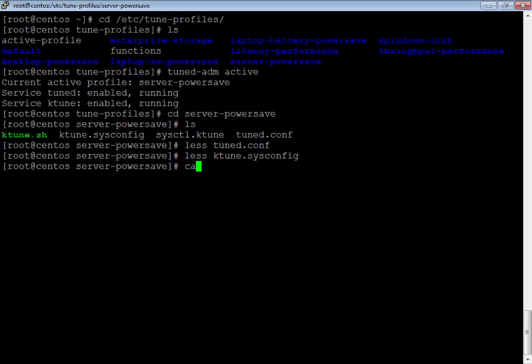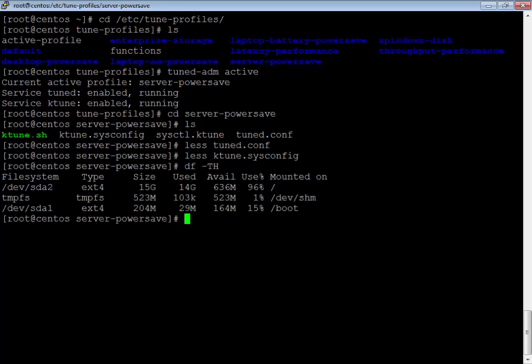Before that, let's check what elevator is currently set.